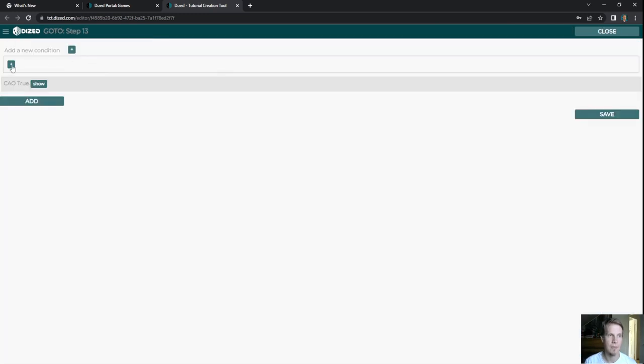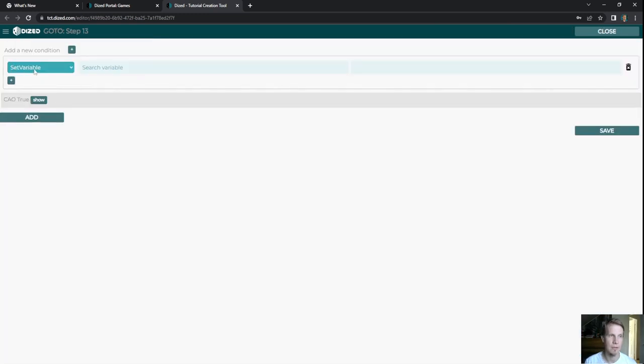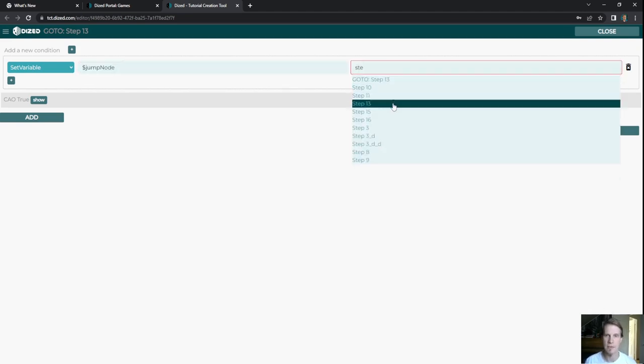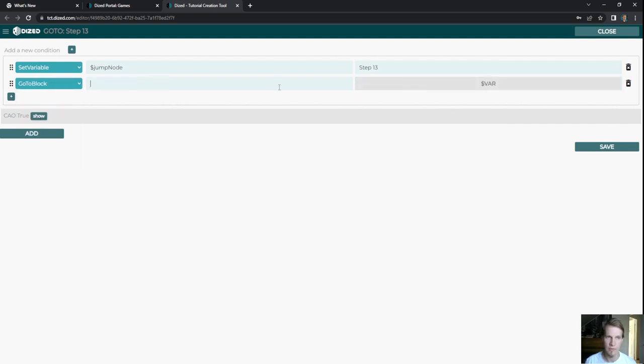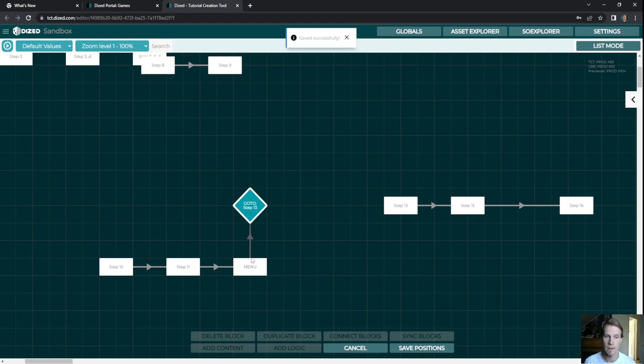And we'll do the same thing as previously. Set variable jump node as step 13, and then go to block, change it to a variable, and then go to jump node variable, which is step 13. Now when you click the button, it will go here and this will jump to step 13.